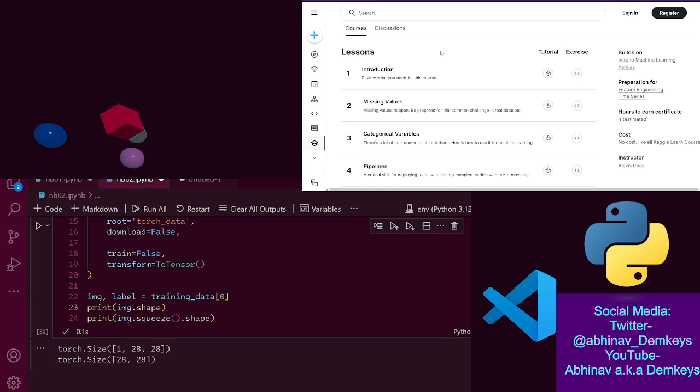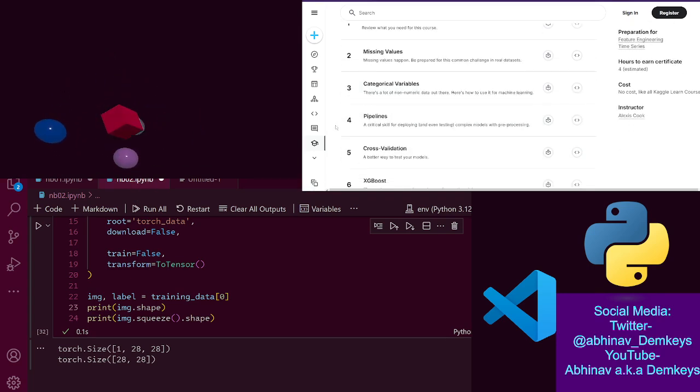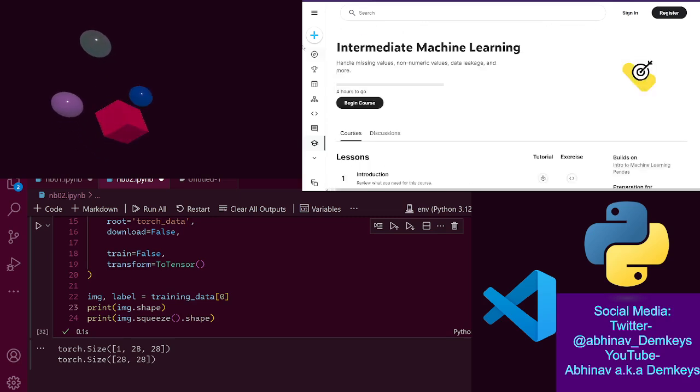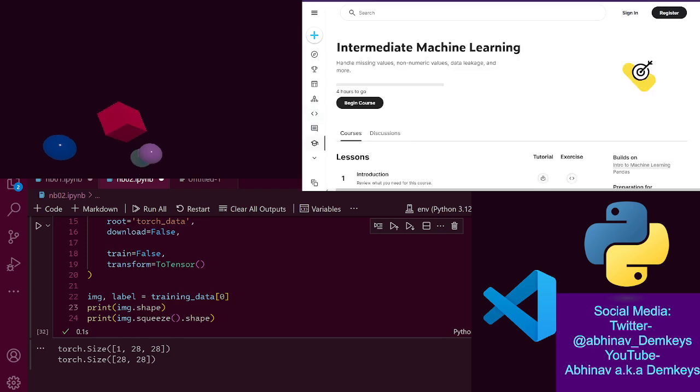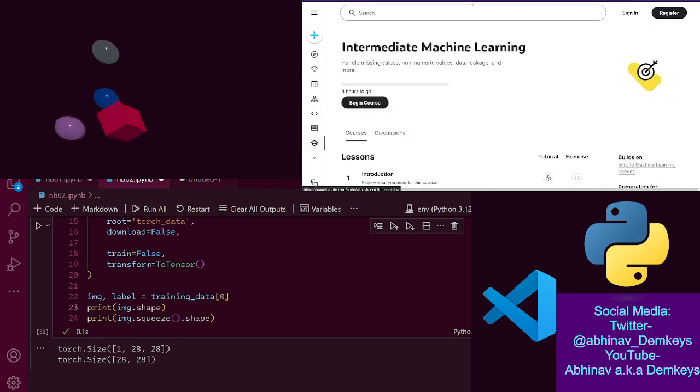Where was I going with this? Yeah, I guess this basically comes back to feature extraction, right? You're trying to extract features from the data that you can then use to feed into your models. Right, so this section is also going to be important for me to look into. Categorical variables, where was this? That's here. Okay.